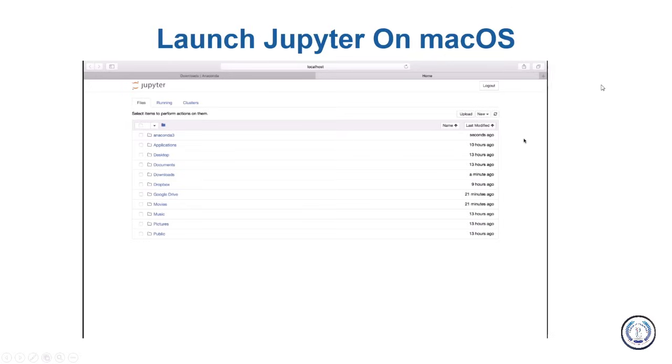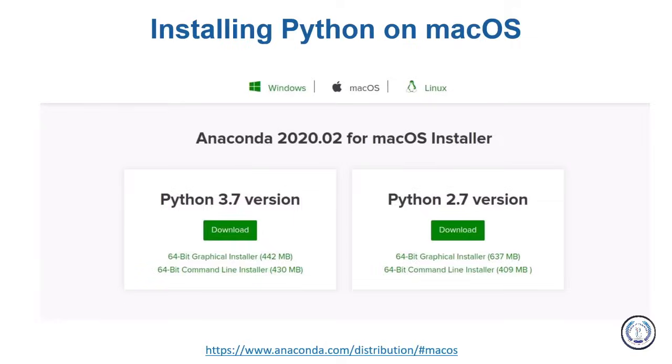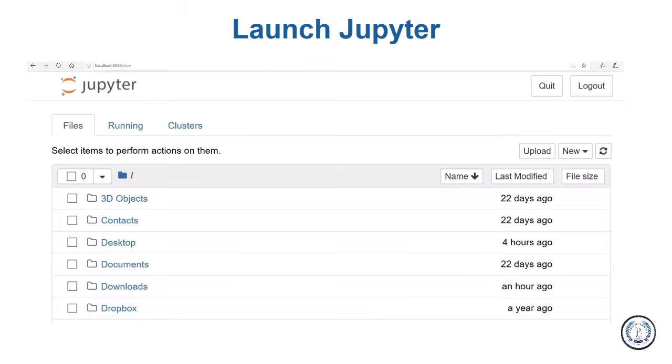So in this video, we just talked about how to install Python. If you install Python using Anaconda, you'll have Jupyter Notebook as well. In the next video, we will see how to actually use that Jupyter Notebook interface. For example, I work on Windows, so I'll have this kind of interface, although the interface looks the same because it's a browser-based, web-based interface.